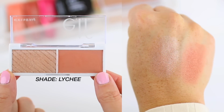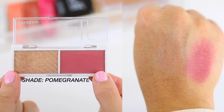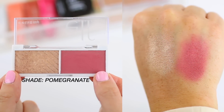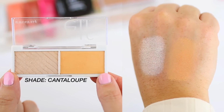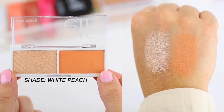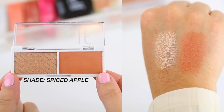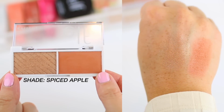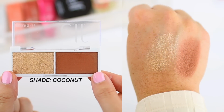I started off with like 2 or 3, but I loved them so much I wanted to try all of them so I could see which ones are the best, which ones I recommend, and honestly it definitely comes down to your skin tone, your color preferences, because I really do think they all perform well. There are some lighter options, some deeper options. They are buildable and they're pretty pigmented. So I think if you have a darker skin tone, there are some gorgeous shades that will work well for you. And if you have a lighter skin tone, there are definitely some subtle shades as well.